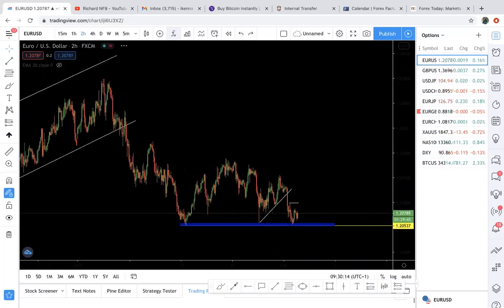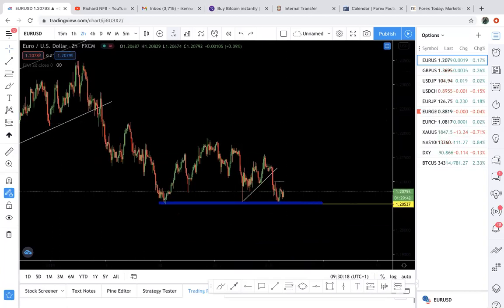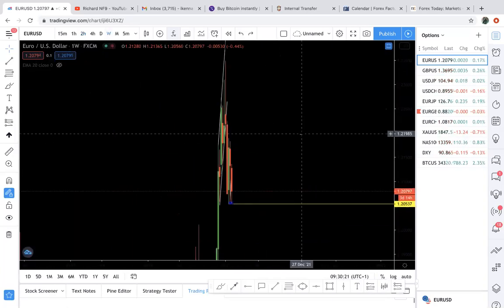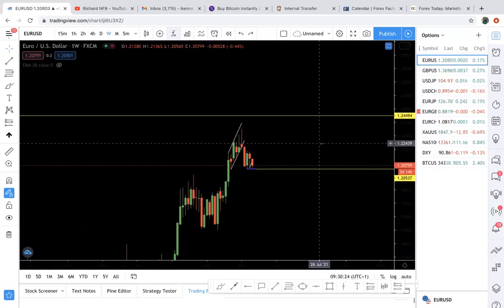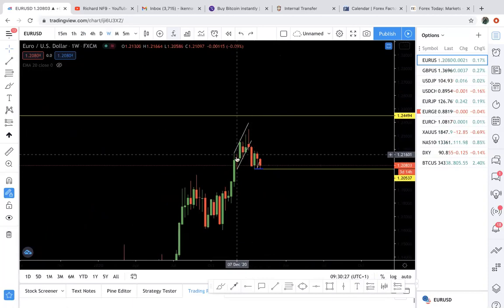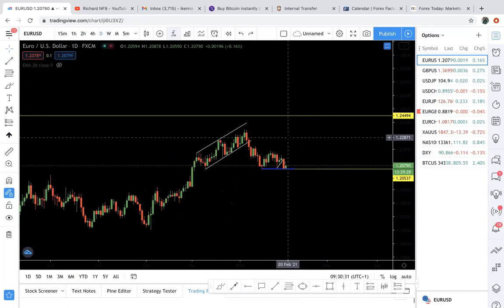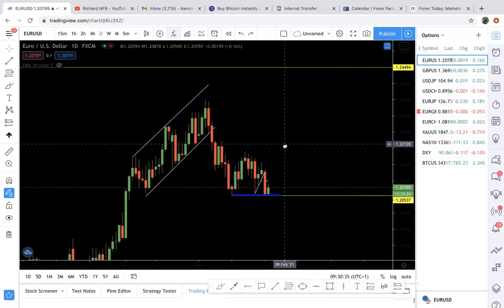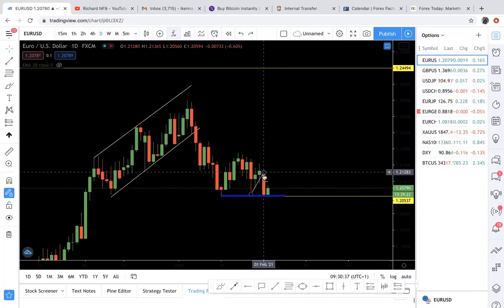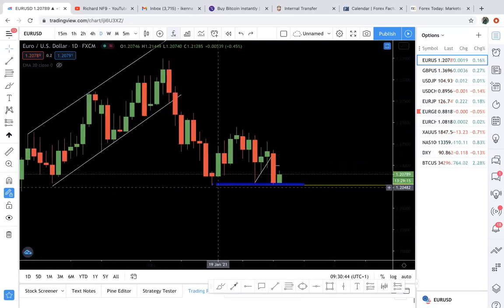Tuesday market breakdown, starting with EURUSD today. Looking at the higher time frame, we can see we have some bearish movement taking over the market already, as you can see, after the ascending channel that we had. Price corrected a little bit last week, and yesterday we had a strong push to the downside, a very strong candle with no wick. As you can see, this is a very strong candle to the downside, signifying there's momentum to the downside.